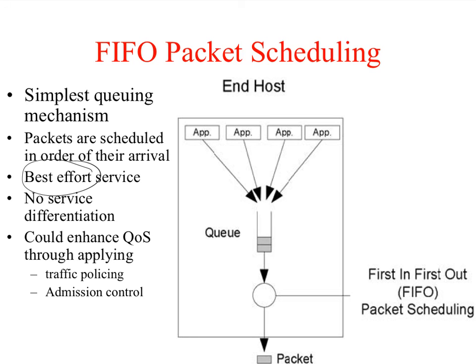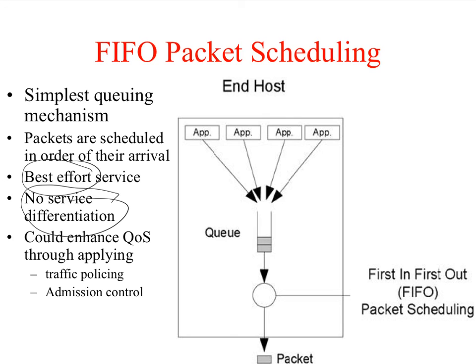It's best effort, what does that mean? It's the opposite of service differentiation. So we're not guaranteeing anything. We cannot guarantee any quality of service, neither on the packet loss, nor on the packet delay, nothing. We cannot guarantee what jitter will look like. We can never guarantee anything. It's best effort. Even if some packets get dropped, I cannot do anything. It's best effort. So no service differentiation in that case.